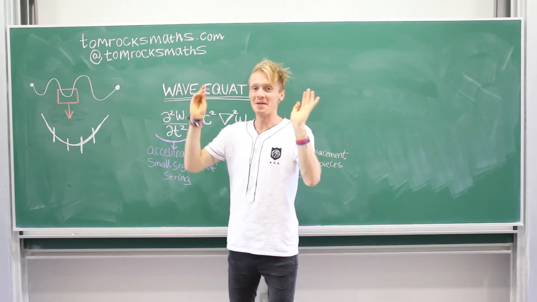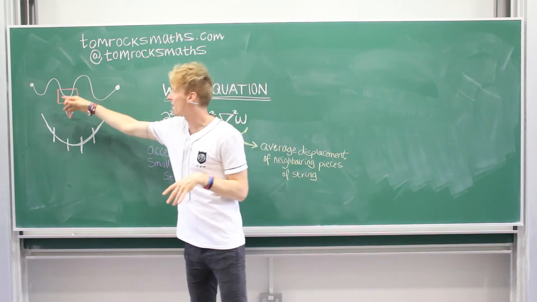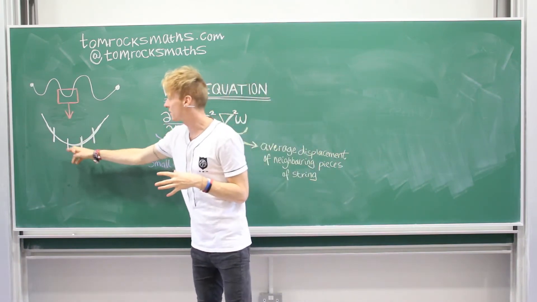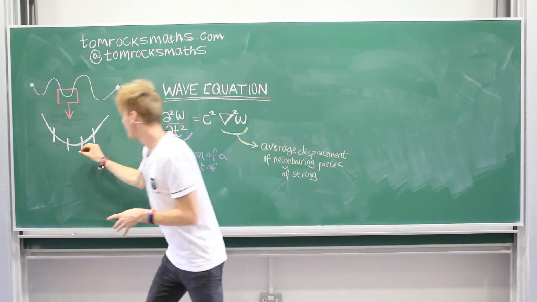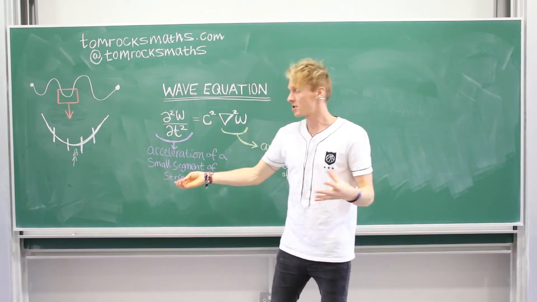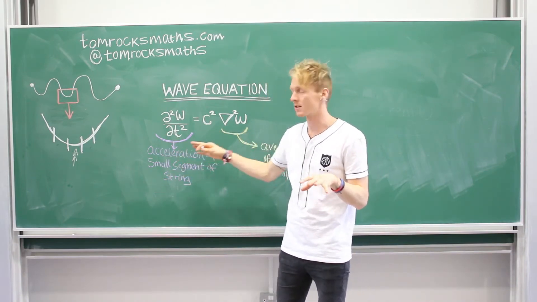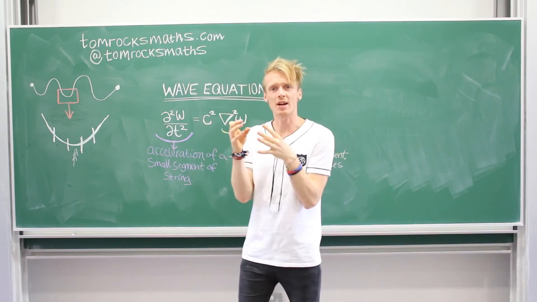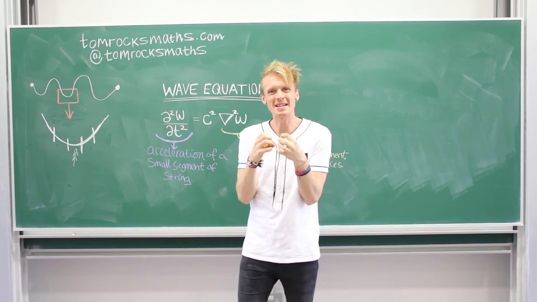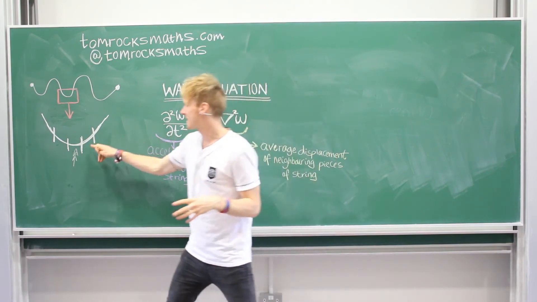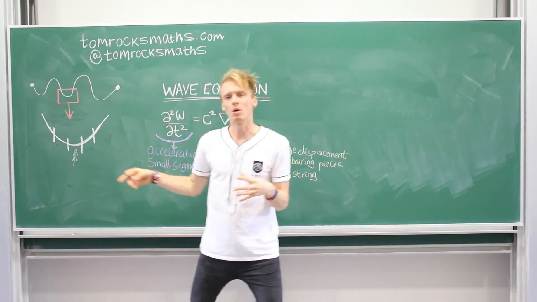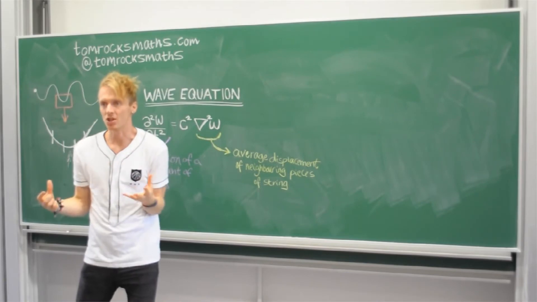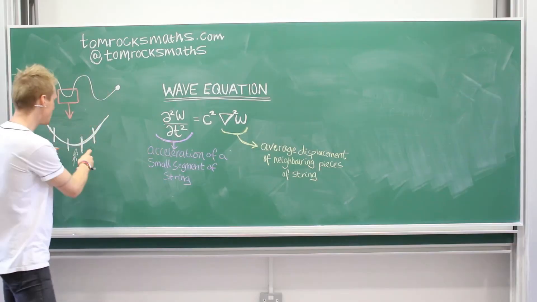This is our plucked string, and if we zoom in on this segment in the square, it's sort of a U-shape. If we think about dividing this up into three pieces, the bit we're concentrating on in our equation — on the left-hand side — is the acceleration of a small segment of string. The central piece is our small segment of string, and the acceleration of that string — how its velocity and speed will change — will be affected by the bits next to it, the neighbouring pieces. The term on the right-hand side says that this acceleration is determined by how these two neighbouring pieces move.